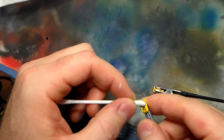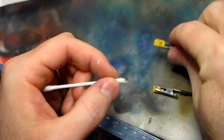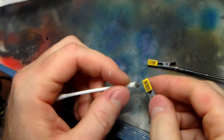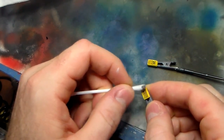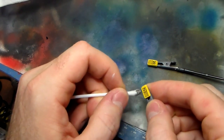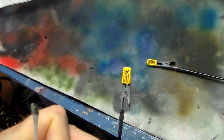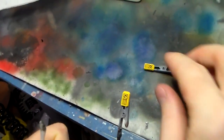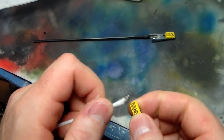Hopefully just keep it in the recesses, right? Okay. Great. Okay, when these dry, I will attach these to the chest.